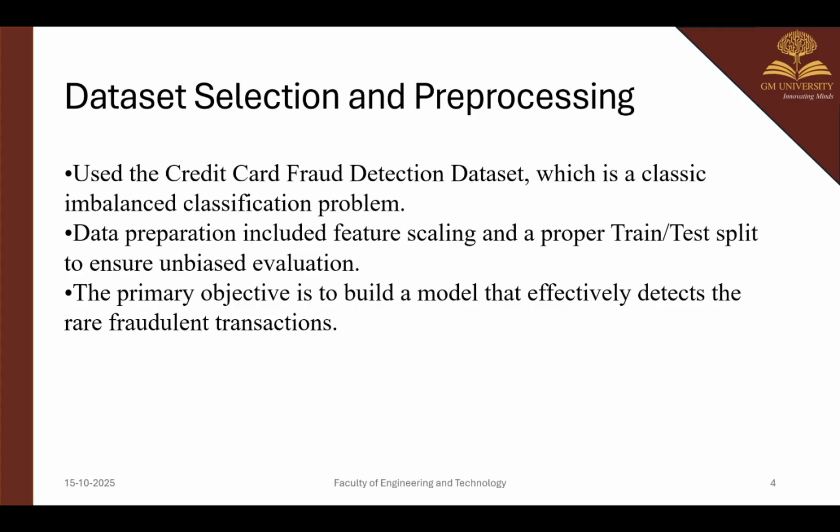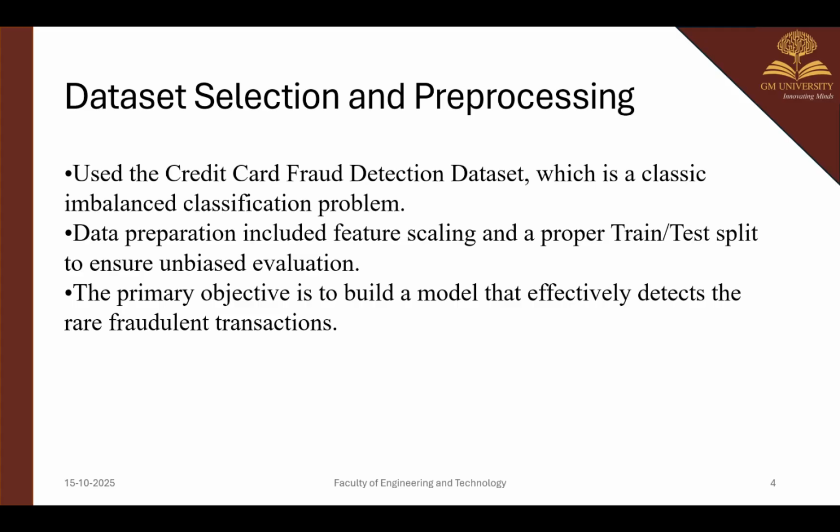Using the credit card fraud detection data set. At present, we have used the credit card fraud detection data set, which is a classic imbalanced classification problem, where balanced and imbalanced data are segregated into one particular data set. Then we trained on that. Data preparation includes feature scaling and a proper train-test split.